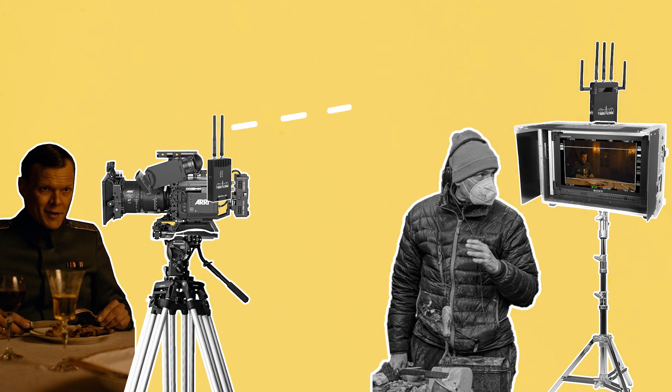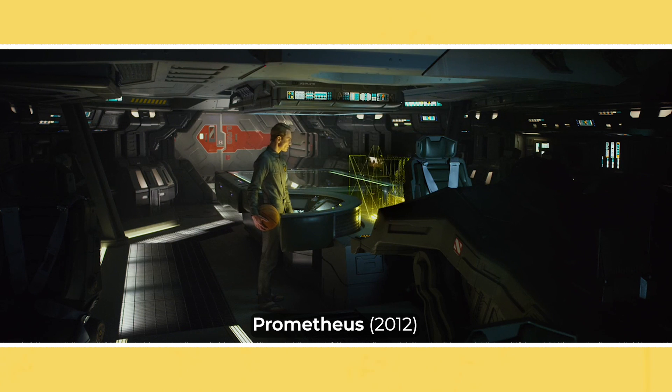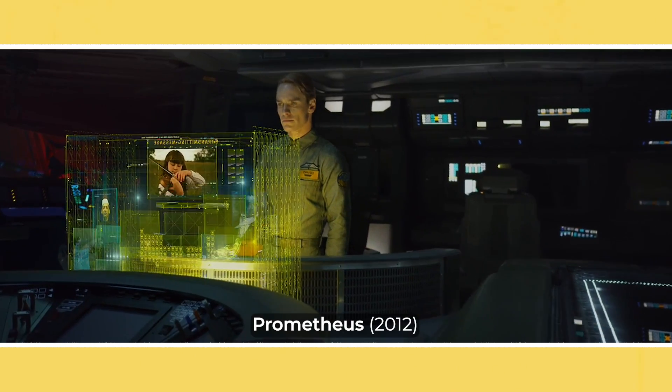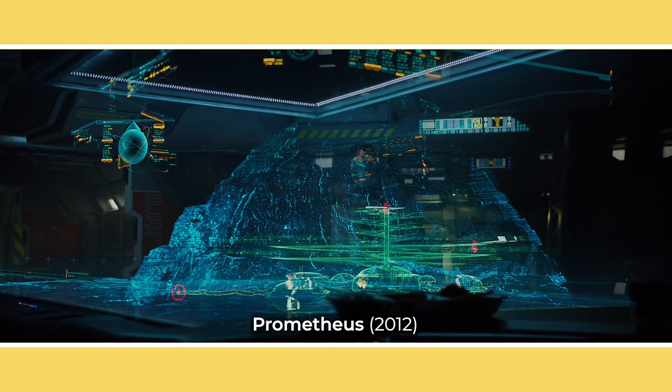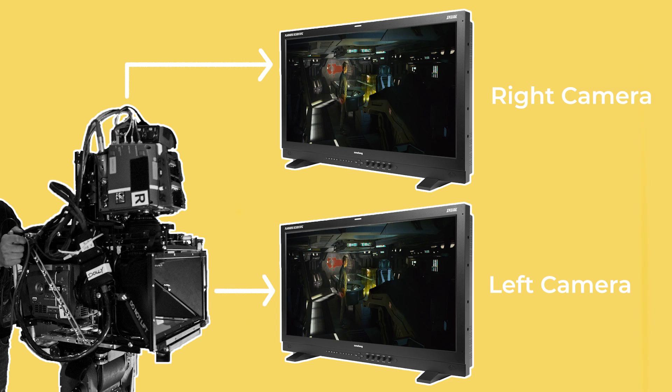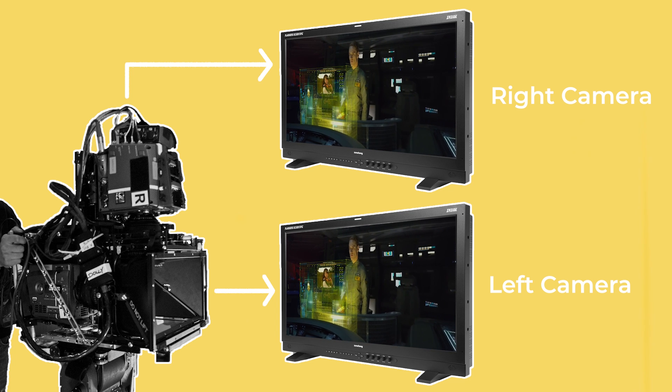VT, who handle transmitting a live video feed from the cameras to monitors and playing back footage, is another job on set which may get a bit trickier. For example, on Prometheus this involved setting up a video village for a multicam shoot with two 3D monitors and two 2D monitors that could be flipped between seeing the left eye and right eye camera on a single 3D camera rig.